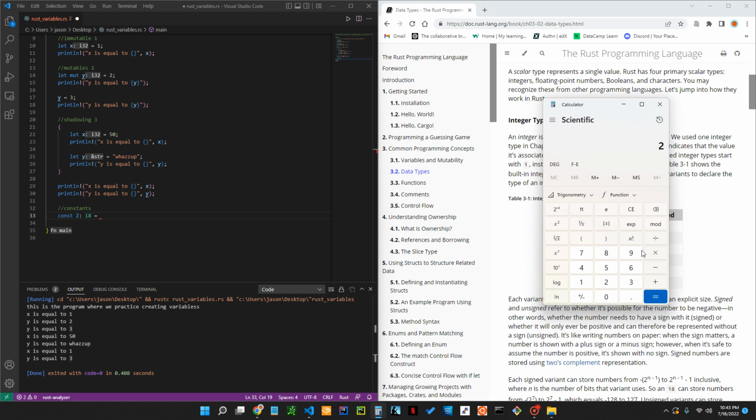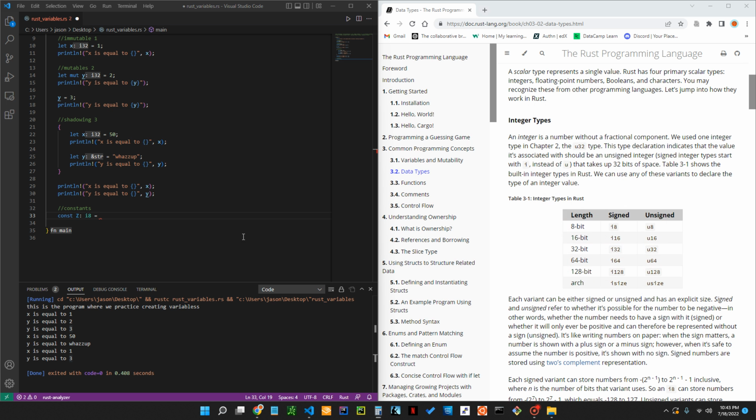2, let's see if there's an exponent. Oh wait, what? Did I not do that right? 2 to the 7th. 128, yeah, okay, so 128. It should hold 128. Is it going to hold 128? Okay, 0, 1 is 2 to the 7th. It should hold that. It's either 128 or 127. 128. And then we're going to print it out.